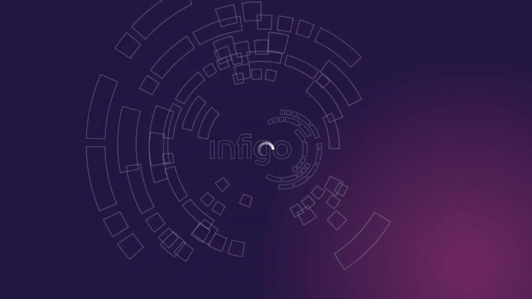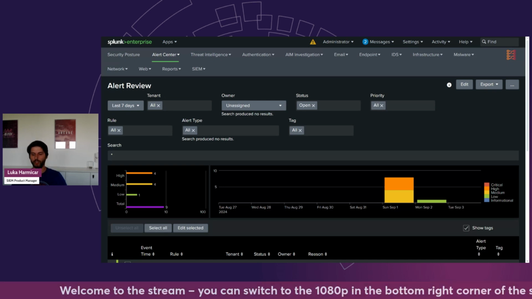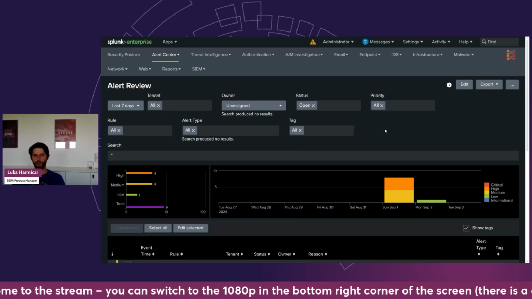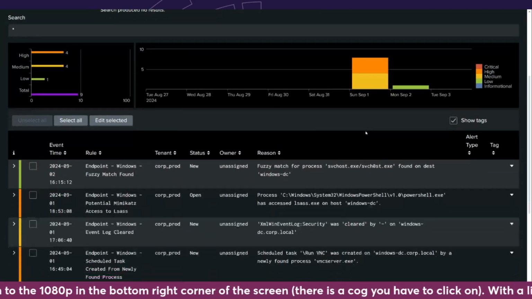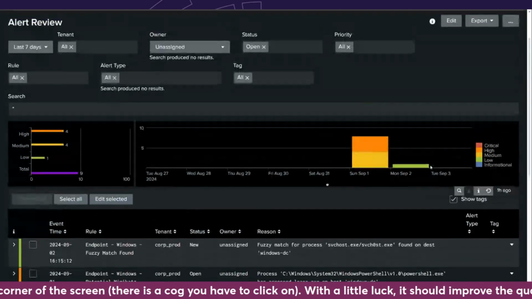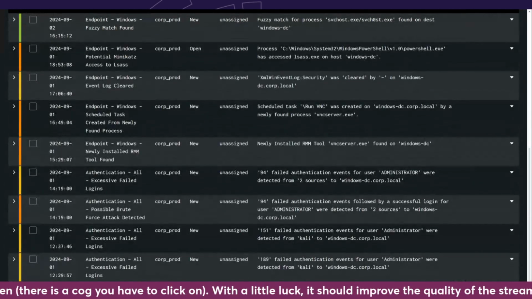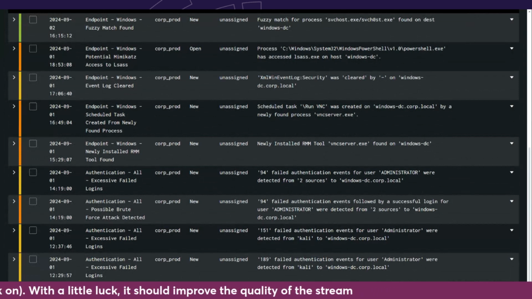Okay, this is generally all from the presentation that we have, and now we are going to take a look at the SIEM, how it works, what can generally be detected in the environment, and how the detections work. Here we will have only the detections for this particular case.